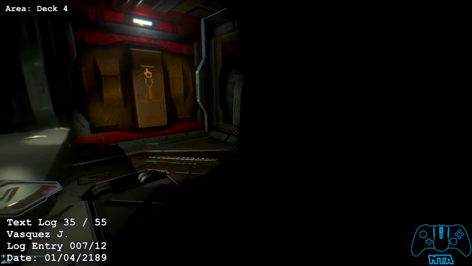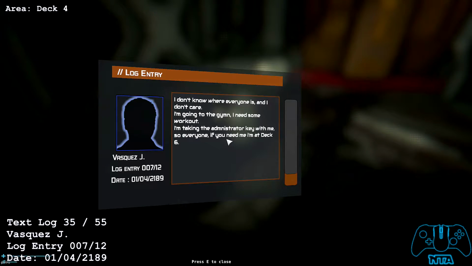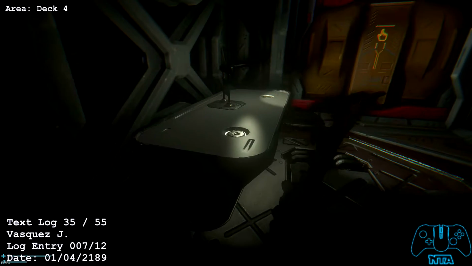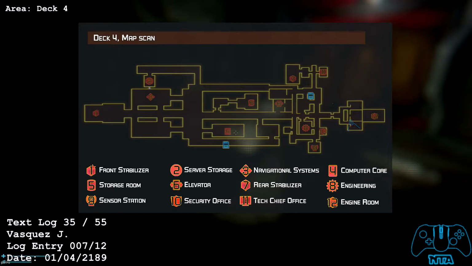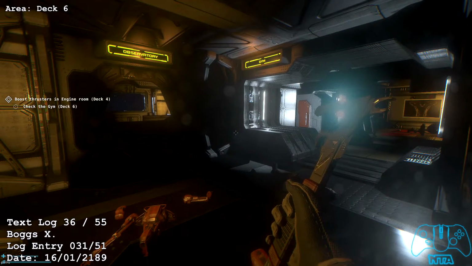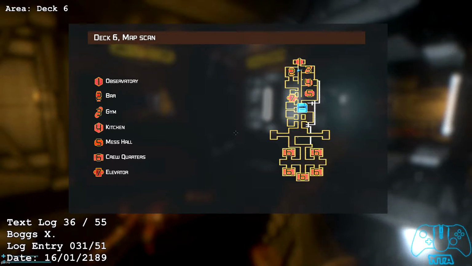So this is where you need to increase the thrusters in the engine room. So you have to change the speed from minimum to maximum. So once we get an objective saying check the gym in deck 6, this is where we need to go.